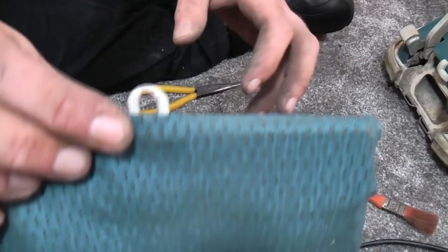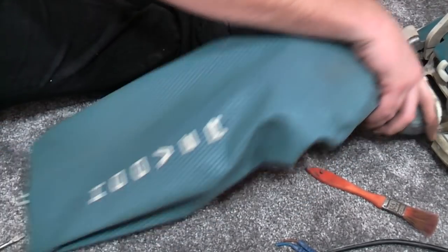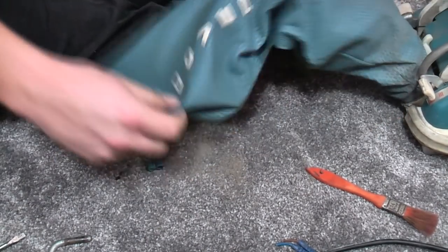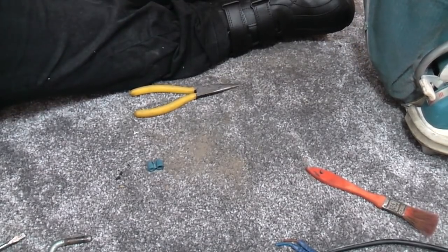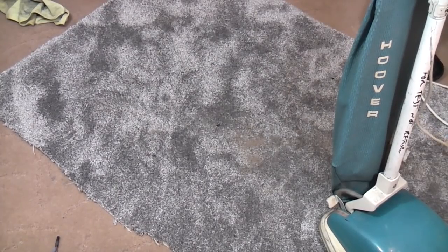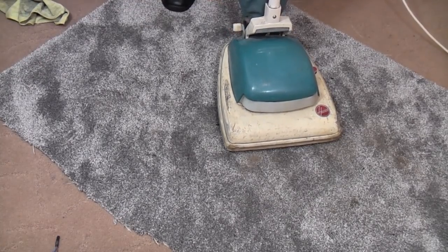That's not got long left in it either. It's just vomited all over the carpet. Oh no, we best clean that up, hadn't we? Right, so now we have a metal bag holder. The bag holder slide is really difficult to move because the whole thing needs a thorough grease. Ooh. We are finally done and ready to give it another go. This time though, it might work a little bit flatter. And now, possibly, do some more cleaning. So we shall put the height adjustment to number 2.